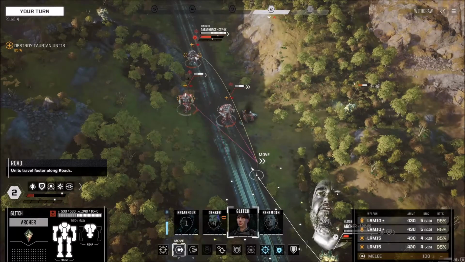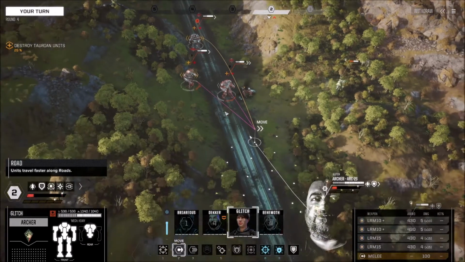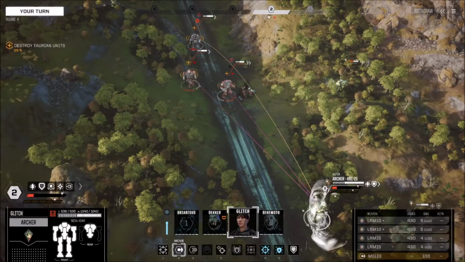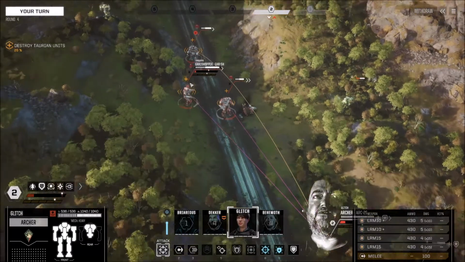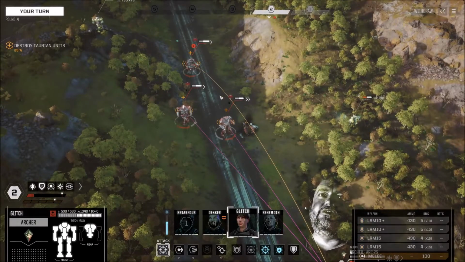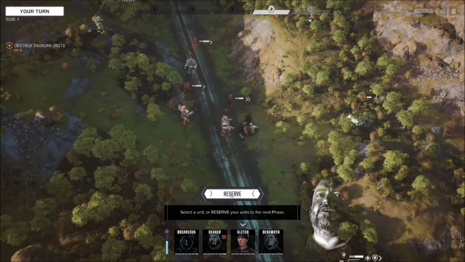Right. Nobody in cover. Fantastic. Right, you've reduced all your heat now. The Black Knight is still struggling. So if I was to shoot now, I've got 85s, 95s, 95s, no stability damage here. I think I'm just going to reserve and they can do their worst.